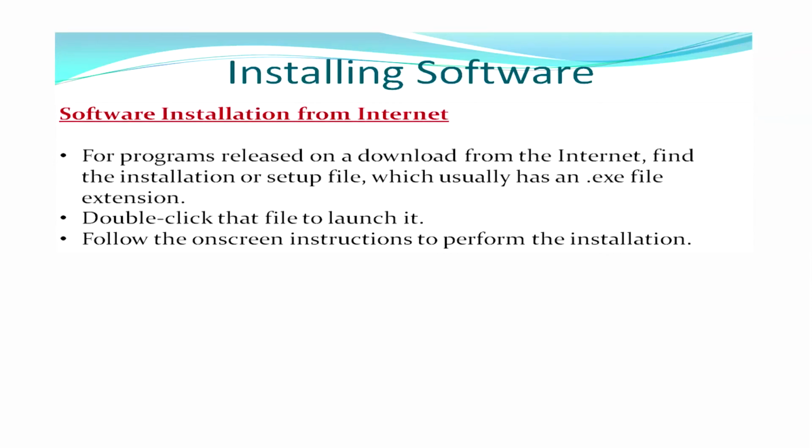If you have a software that has to be downloaded from the internet and then installed, then first download it. After that, double click on the setup file. Every software that you download must have a setup file. Double click on that setup file and the installation process will start. Follow the instructions and the process will be complete. It gives you a message when the process is complete.